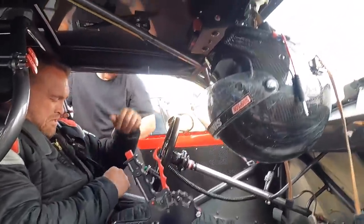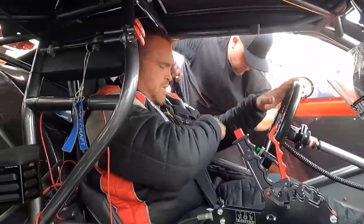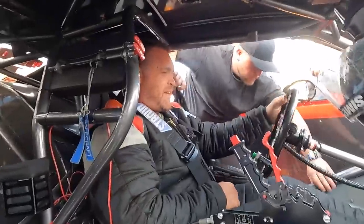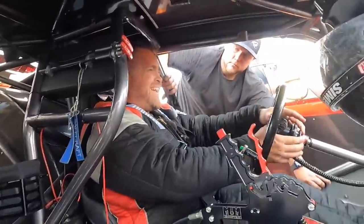Outlaw Big Tire. We got a bye, Joel. It's been just killing it all around. Been killing it all the way around, but he went and drew for me while I was at this driver's meeting. He got me a bye run.